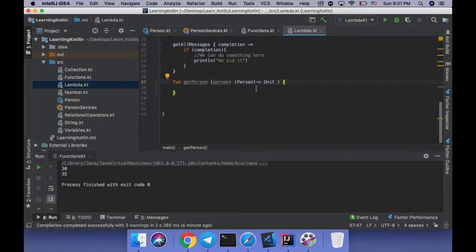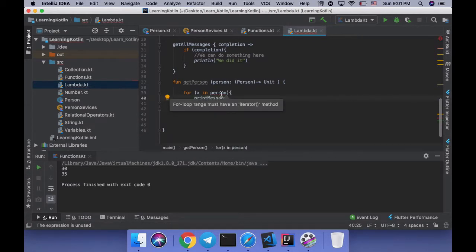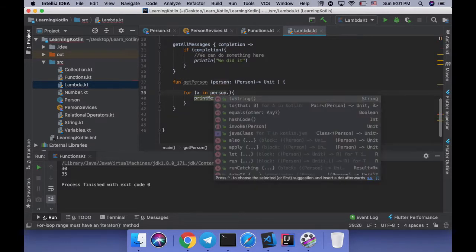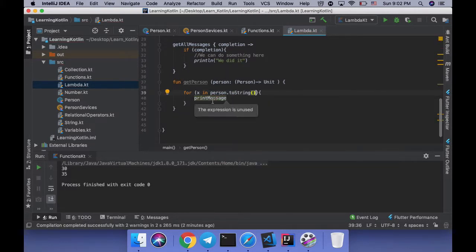And inside this, if I say for x in person, then print... actually, let's not remove this for person.